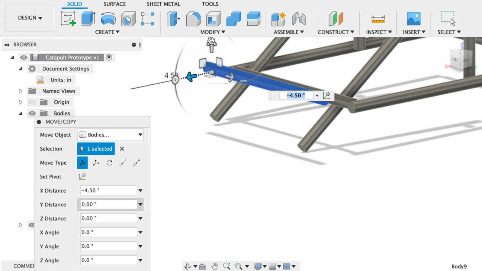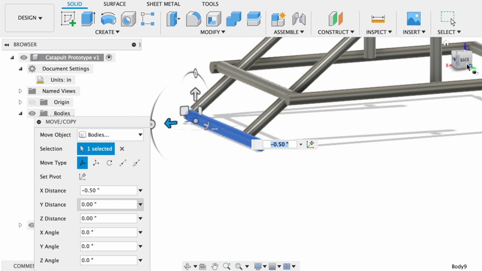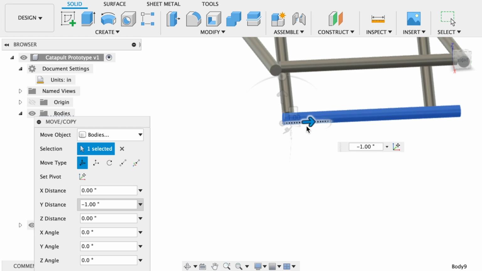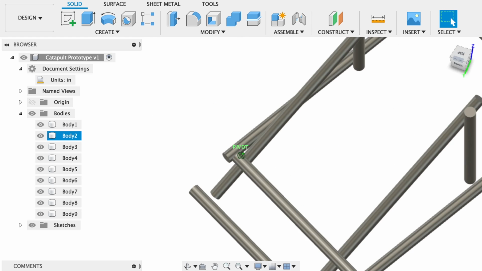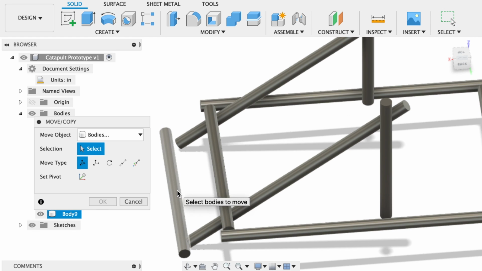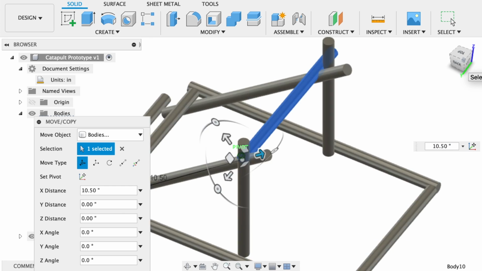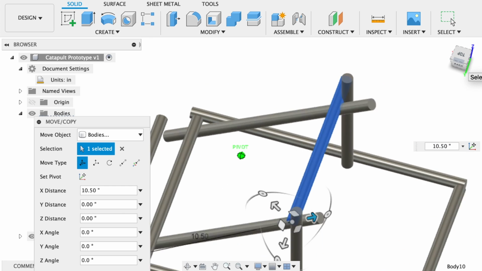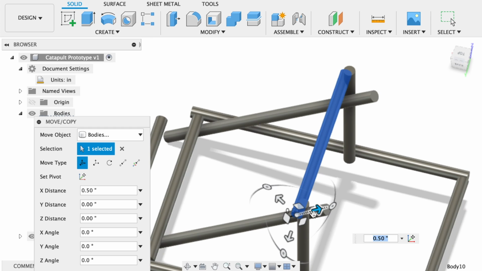Good, I got one there. Again, it just takes a little bit of time to get these matched up just perfectly because when you end up moving things like this, it's never exactly right. Good. Okay. Now I got to do the top one. Doing the top one.